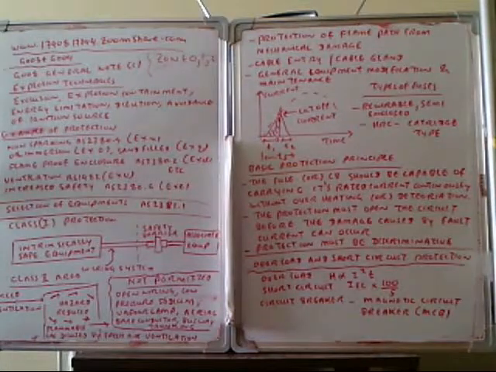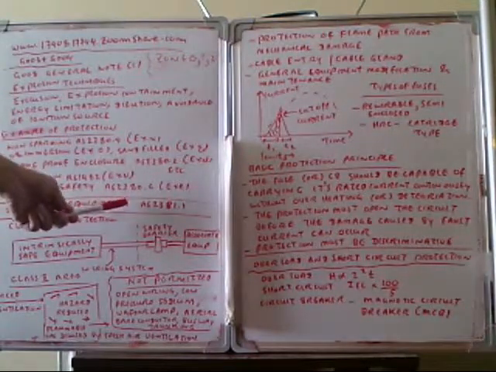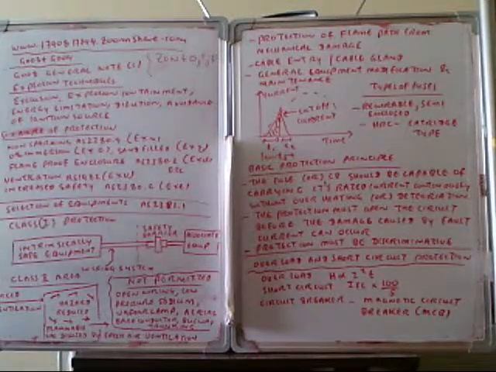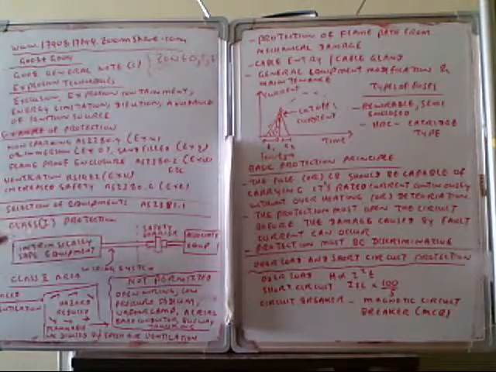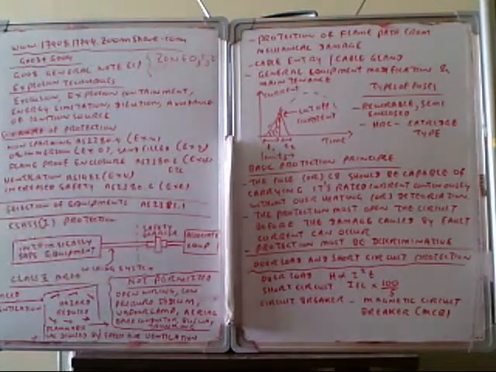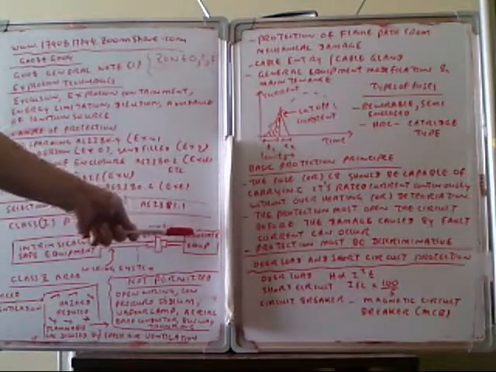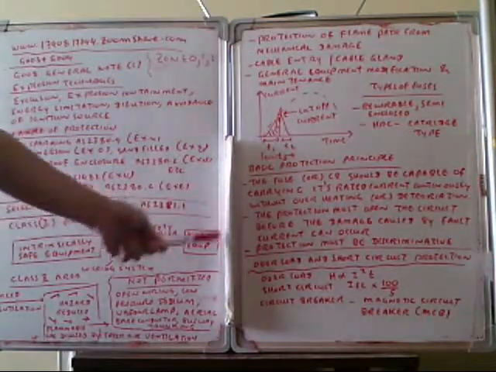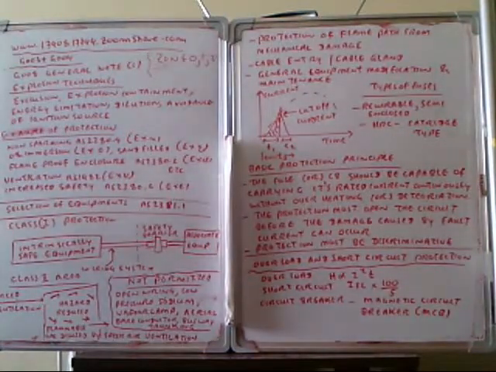Based on the classification of zone 0, zone 1, and zone 2, we have to utilize the appropriate equipment. Selection of equipment must comply with AS 2381.1. For the class 1 area, where explosive gas is present some of the time, the protection is intrinsically safe equipment. It needs an appropriate enclosure, the wiring system needs to be a fireproof control wiring system, and we have to install the safety barrier and the associated equipment. The equipment may be a petrol pump, but the associated equipment is the switchboard that supplies the wire to the petrol pump. That is the kind of protection system to be utilized for explosion protection wiring.